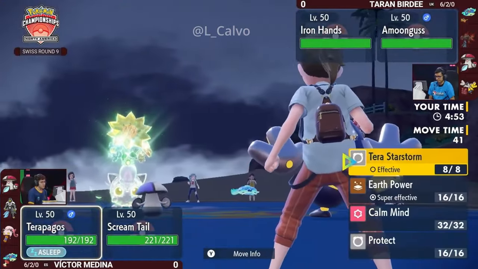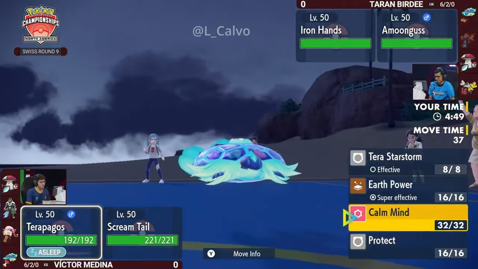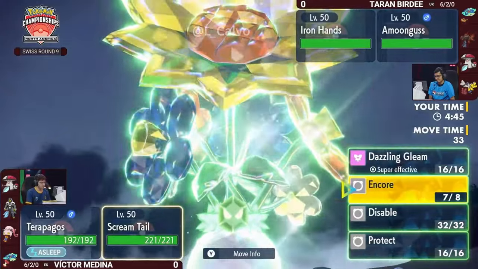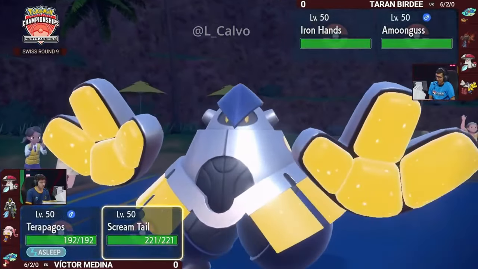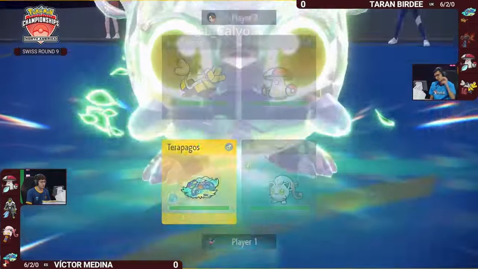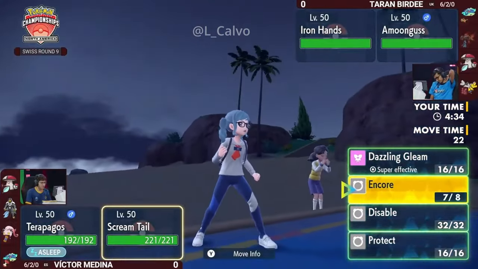I mean, I think that's a safe play again, because at the end of the day, a lot of trainers, like we've talked about already in this matchup, want to Terastallize the Terrapagos normally. But in this particular matchup, being resistant to Spore is so much more valuable for Victor than being able to get the extra damage from the Tera Starstorm. So it makes sense.